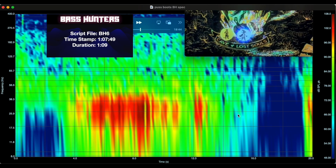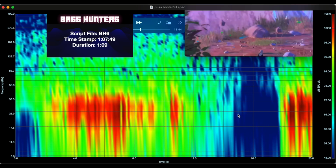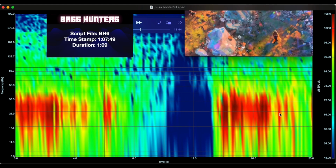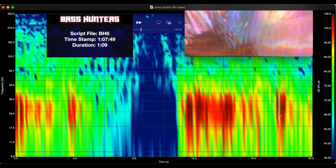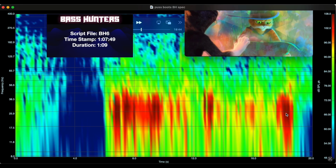And then when this crystal structure blows through the ground, just look at the intensity right here compared to what's going on over here. It's sort of matching up there, but even more so. And wow, that is definitely an LFE moment right there. Wow. This, folks, is crazy. It's going to sound great if you have a good system.